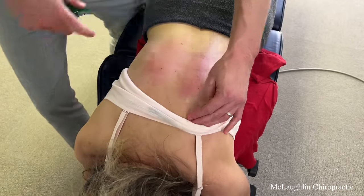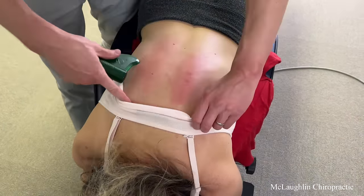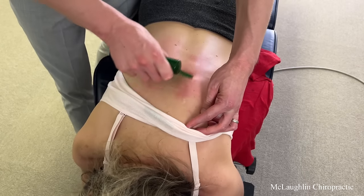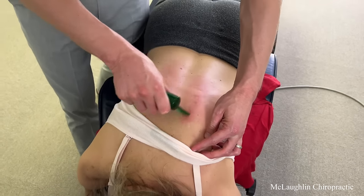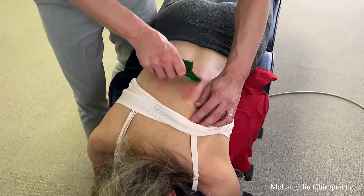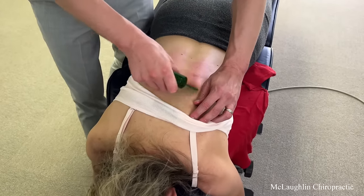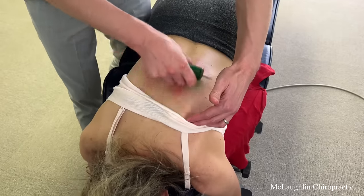I would argue this was here when you were a teenager. Something happened. Well, I had a bike accident when I was a teenager. Yeah, the first injuries happened in here. Yeah, so then I flipped over the handlebars and landed on my lower back. Mm-hmm. So that was the beginning of it, I would imagine.